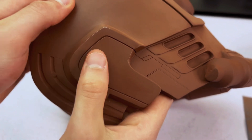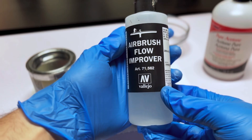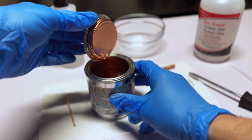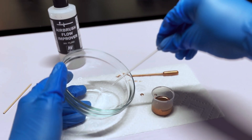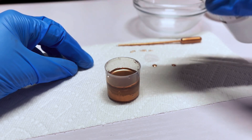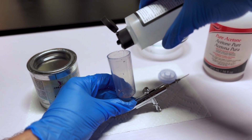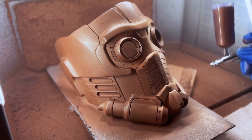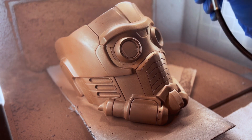Eventually I have a very smooth part. Now it's time to paint. I mix electrically conductive copper paint with acetone and airbrush flow improver. This will serve as the base conductive layer for the copper in the electroplating process. I take one part conductive paint and mix it with two parts acetone, then add a few drops of flow improver and give it a good mix. I also put a couple drops of flow improver into the airbrush cup and then add the paint, spraying in even layers until all surfaces are covered.